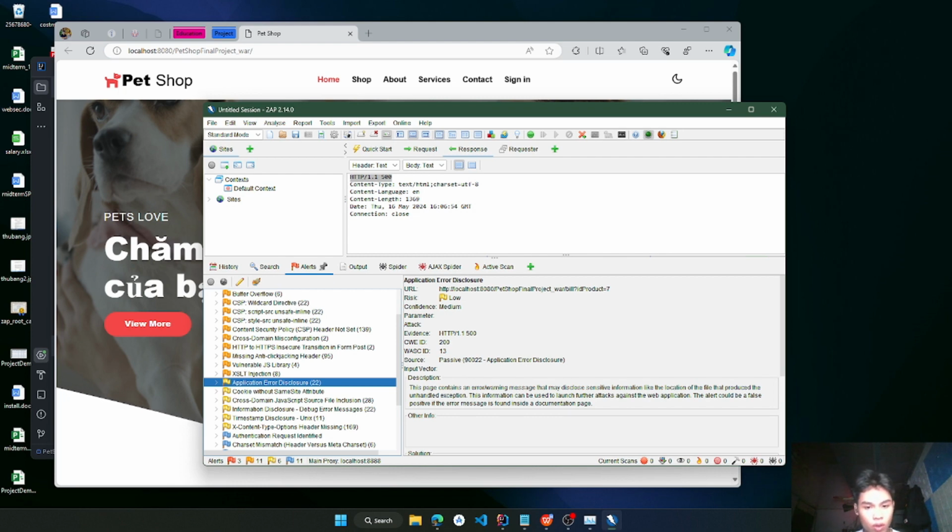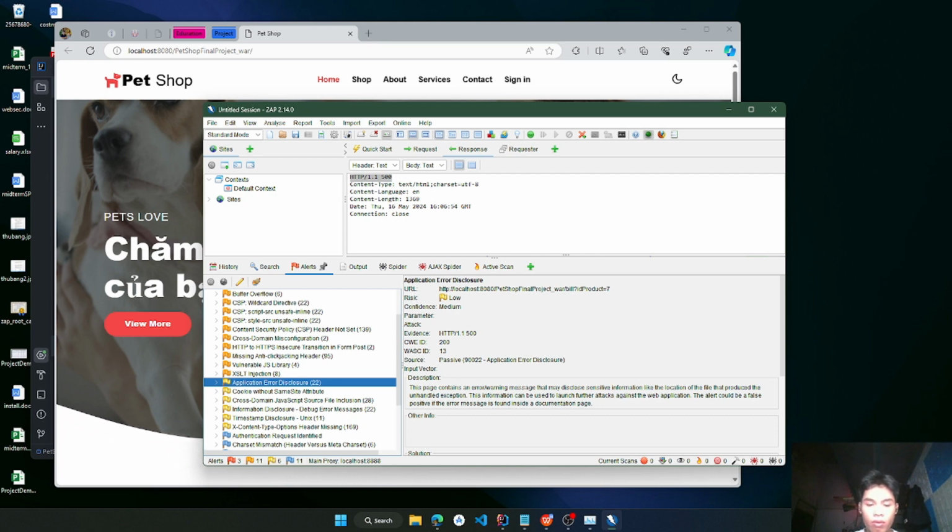Application error disclosure is a security vulnerability where a specific error message containing internal system paths or file structures reveals internal application logic, database connection details, or API keys. This information can be exploited by attackers to gain unauthorized access to the system or learn from the attacks.